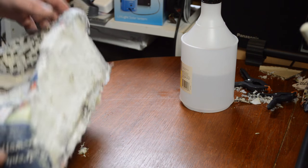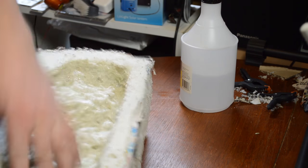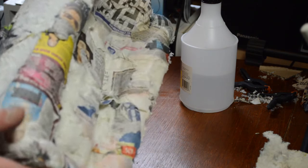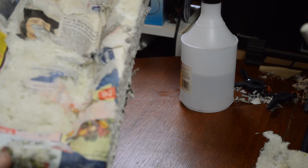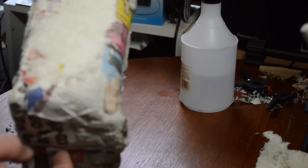Okay, so just to recap, it's now been about an hour and it has gone completely hard. These are the bits I chopped off the side on the top. Been thinking about it, definitely won't use paper in the future just because it looks messy. Gonna look into what alternatives I could use.